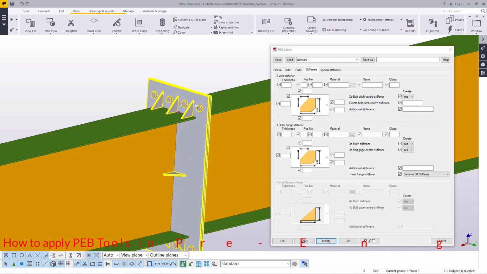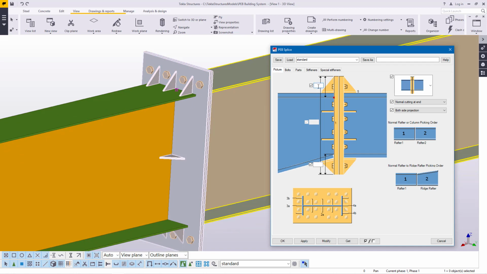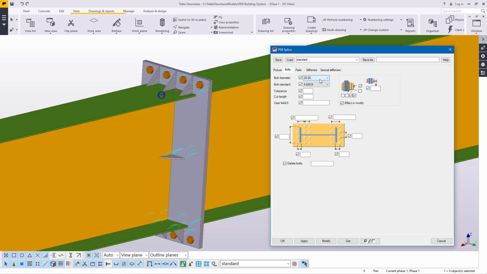Then we move to a different step where you'll be able to see how we are going about the next step. I'll double click on this splice connection, and I'll come to picture here and define this in accordance to our parameters. I'll apply that by clicking modify, and come to bolts, and I'll pick M20 and pick the grade of the bolt here and pick 8.8. I'll come here and define the number of bolts at a distance of 250 millimeter. So I'll need 2 bolts from that end at a distance of 250, and I need the same distance for 2 bolts at this end.